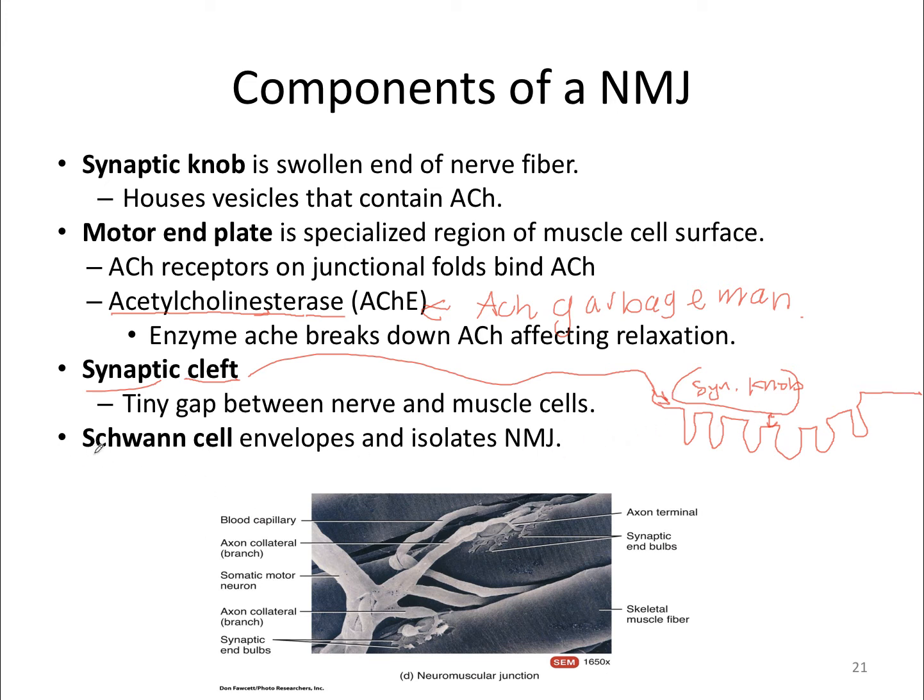So there is also a Schwann cell, which is a type of glial cell. And the Schwann cell envelops and isolates the neuromuscular junction. So it's going to wrap around the top, forming kind of a roof on this space. So this is the cleft. It basically isolates the cleft such that neurotransmitter released into this cleft is trapped in there and doesn't go anywhere it's not supposed to, and the ion environment of the fluid in the cleft is tightly controlled as well to facilitate transmission of signal from here to here.